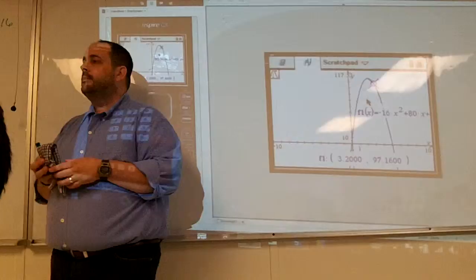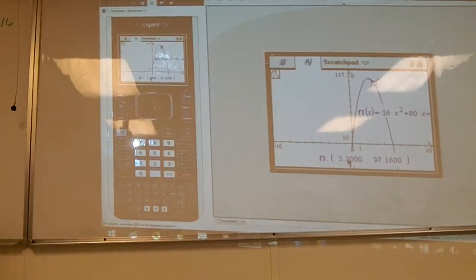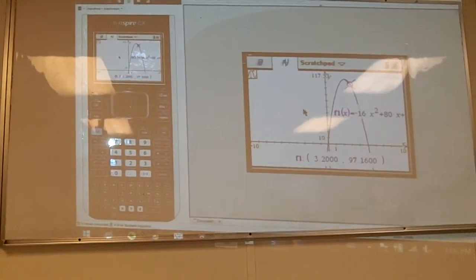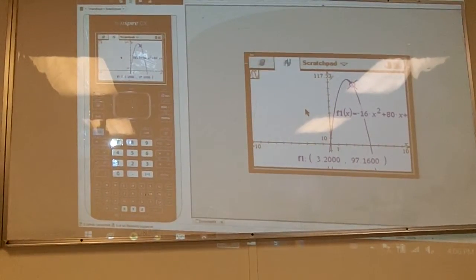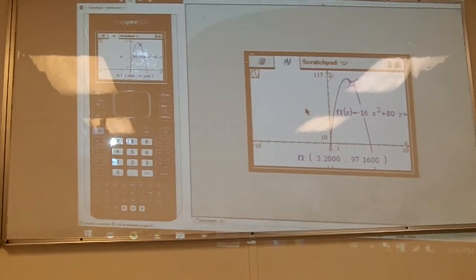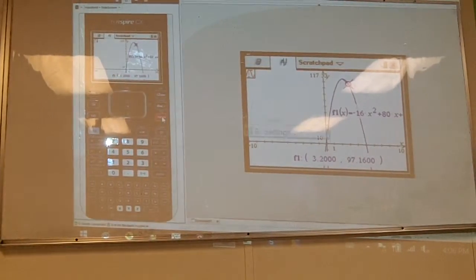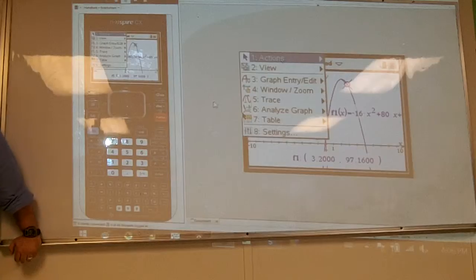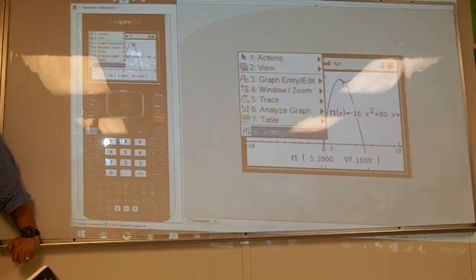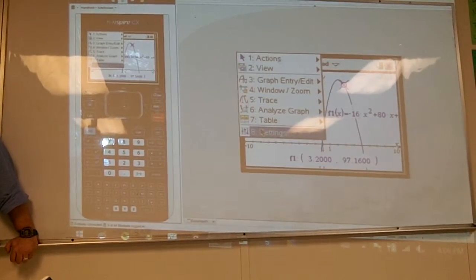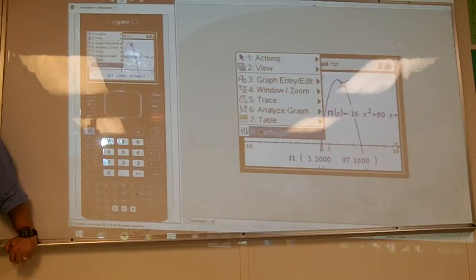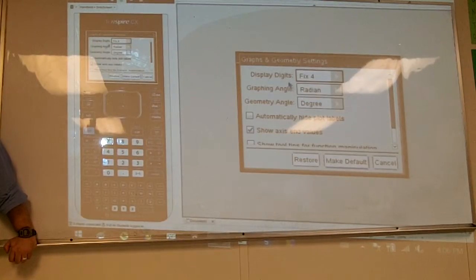If our calculator is giving us 97.2, how do we get it to give us 97.16? Okay, so you're getting 97.2. What's going on with Rambir? Jonathan, what's the problem? It's the settings. Hit menu, because you hit shift. Option 8 should be the settings. Hit shift, it gets small. Do you see it? Hit option 8 again and press X. In settings, you want to be fix 3 or fix 4.